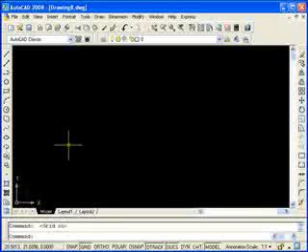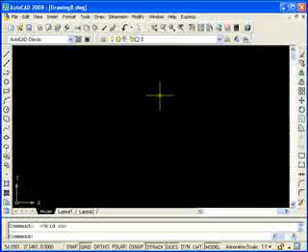The first zoom command that we're going to go over, and there are a lot of different zoom commands, and we're just going to go over the important ones, is zoom all. What that's going to do is zoom our window or our workspace to the extents of our limits. Now that I know I've got my grid on, and I know my limits are down here, I'm going to zoom to the extents of my limits.